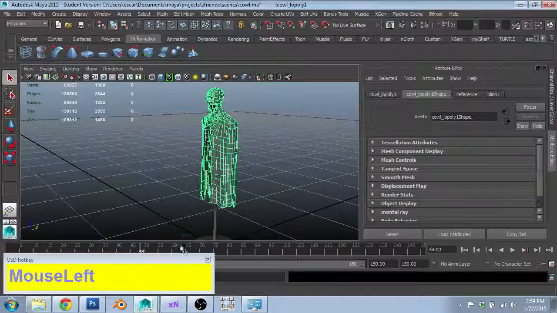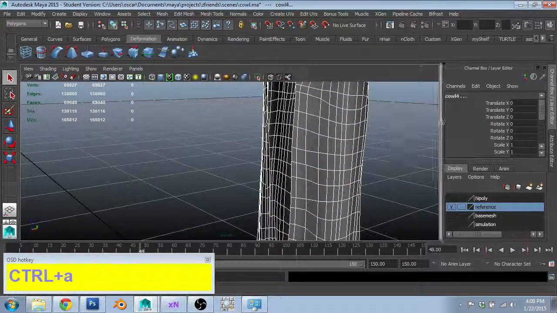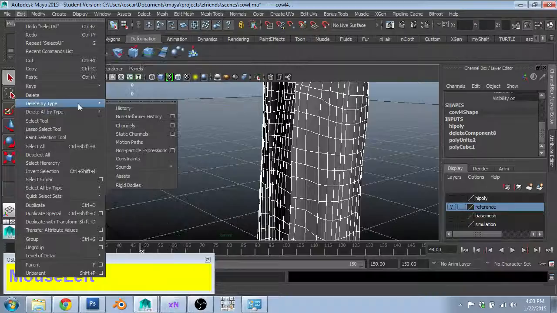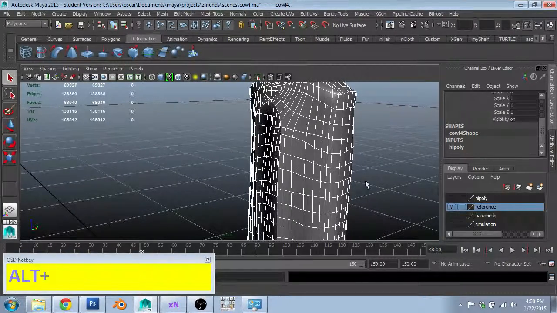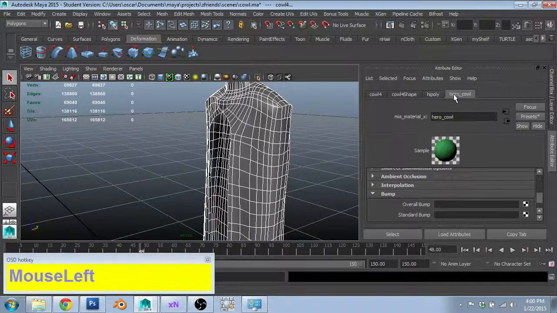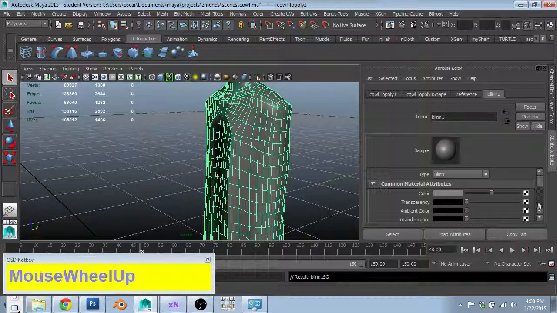I can now go over to Maya and we can start assigning this. So I've right clicked and assigned just a blend. Again, I'm not being too fancy with this. Normally I might use Material X Normal. I might want to delete all by type of history. Never have to do that. And I can right click and go to Material Attributes to get to that node. So here we can find existing material blend. Where's my blend? There it is. And now I can start hooking up some of my texture maps.